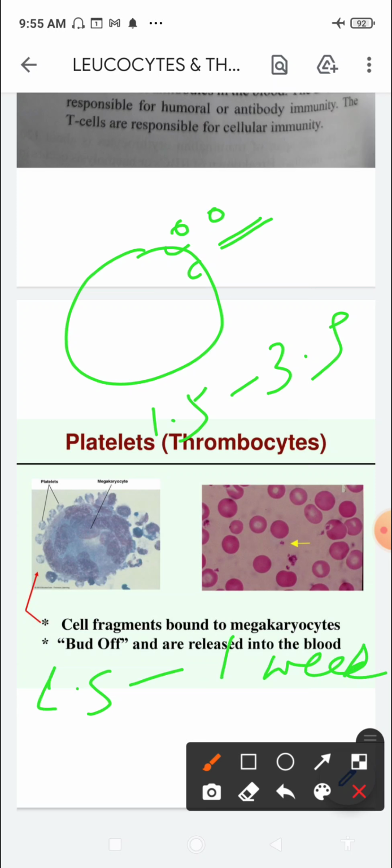Blood platelets contain a variety of substances. They promote blood clotting. Majorly they are involved in the clotting of blood. They have certain substances that help in the clotting of blood, and the most important substance present in the blood platelet is thromboplastin. They also secrete factors that are involved in vascular repair. If there is some damage in the vascular tubes, the arteries, the veins, the capillaries, these platelets repair that. So that's about the thrombocytes.